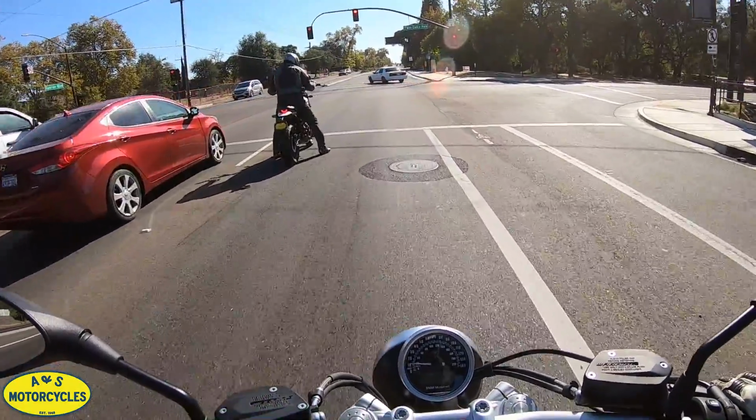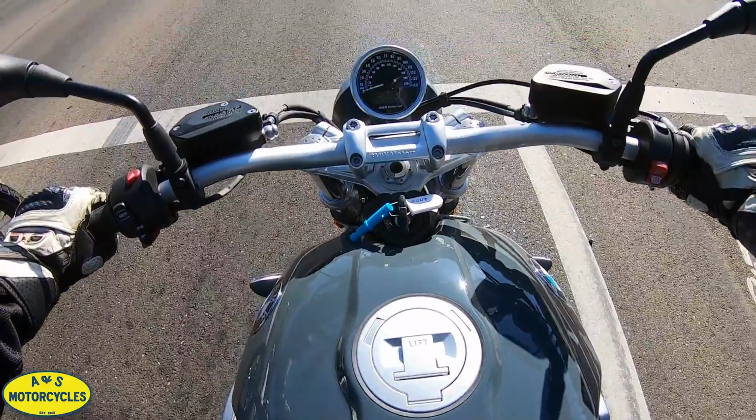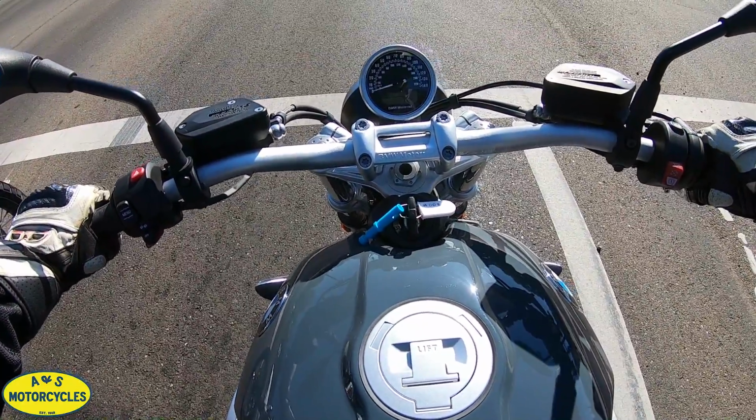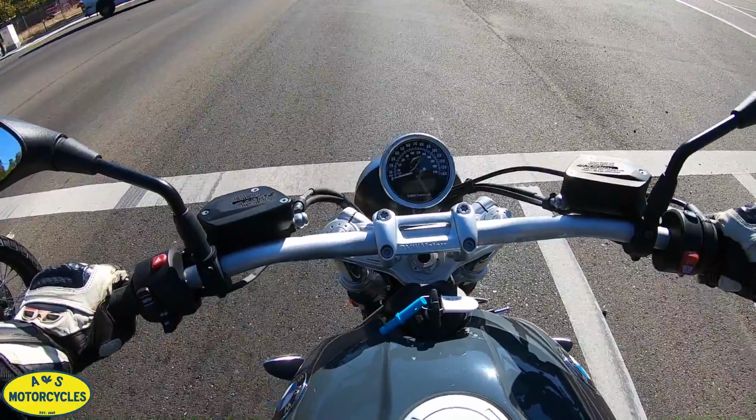This is really weird, but let's check out how it shakes. So we're sitting at the light and see how it shakes left to right. It's such a trip.